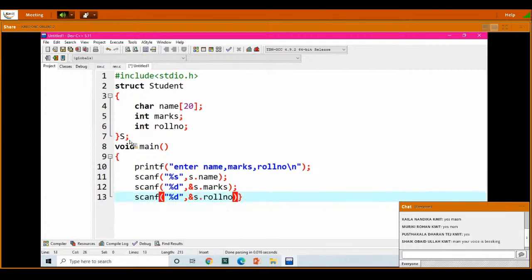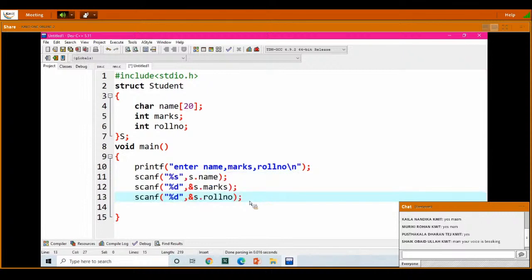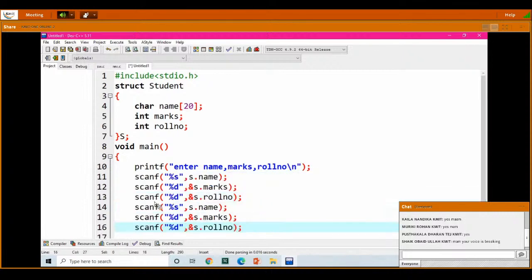This is how I'm going to read the inputs. I'm just showing you a small example. You can take many things on this, but this is the basic thing they expect in your GEP patterns.